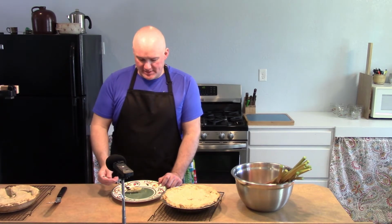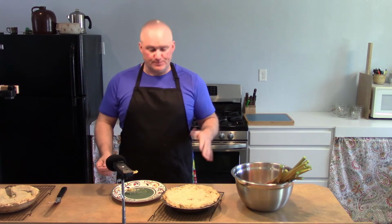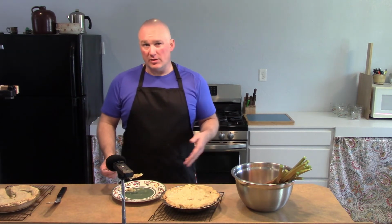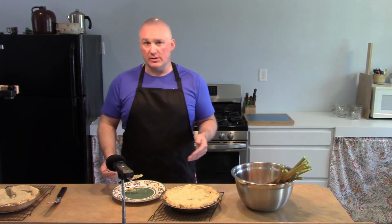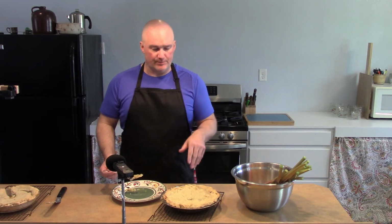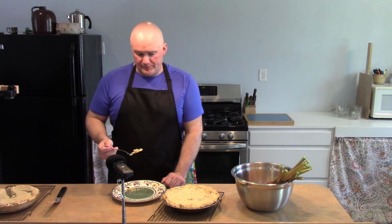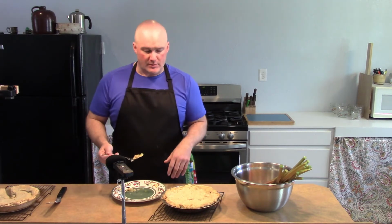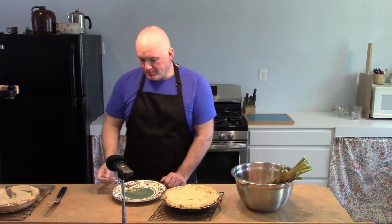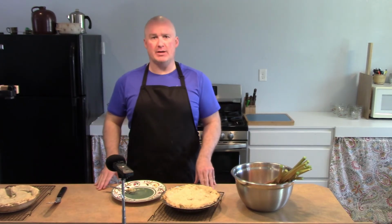Very flaky, very tasty, and you could do a better job at making it look prettier than I did, if you have, say, granite countertops so everything's nice and cool. I probably could have chilled the shortening, or if you use butter instead of shortening, make sure it's super cold and cut into little cubes so it'll be a little bit easier to work with the pastry dough. But even looking a little bit rough, it's still pretty fantastic. So yeah, this is one to have. Very simple. Yep, make rhubarb pie.